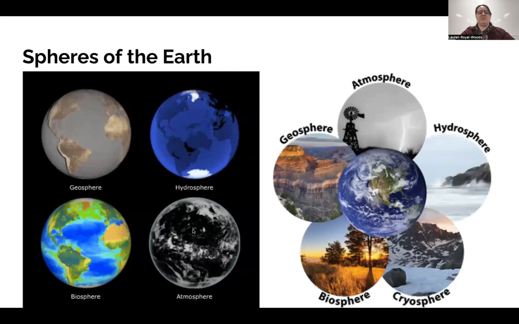So, the spheres of the Earth. Remember, the Earth is actually not even round. Did you know that the Earth is actually fatter around the equator than it is around the north-south? It's because of the way we spin. So yeah, Earth's got more junk in her trunk than she does the other way. Just a fun fact.